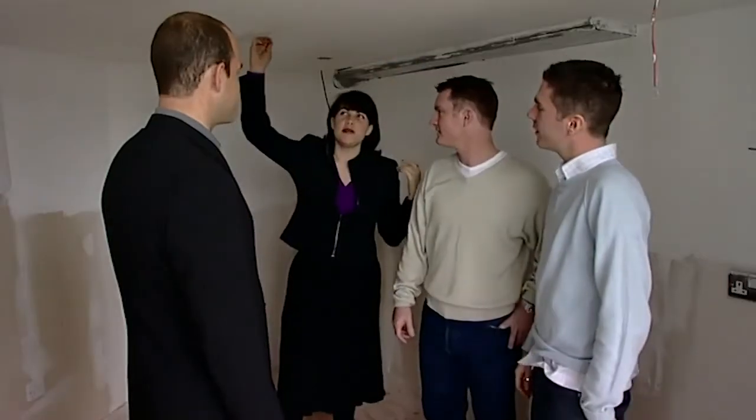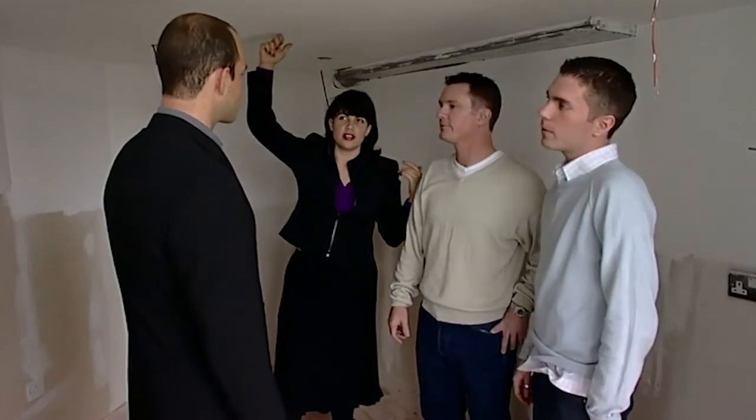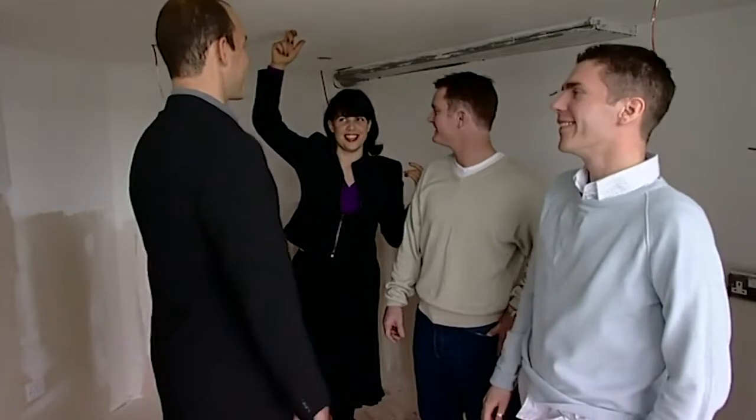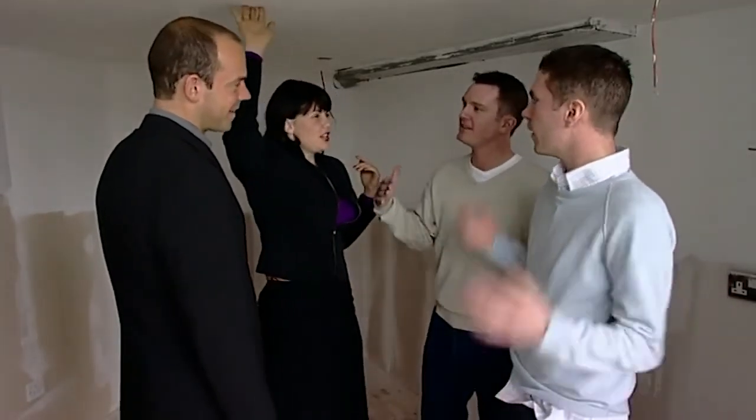This, I think, is the minimum height allowed. Because how tall are you, Phil? I'm just over 6 foot. And they all say that. We're just under 6 foot. Must have enough space. I mean, this must be... And that means we're not tall, but it does feel very low. Yeah, it does feel very enclosed. We compromise on the bedroom size.